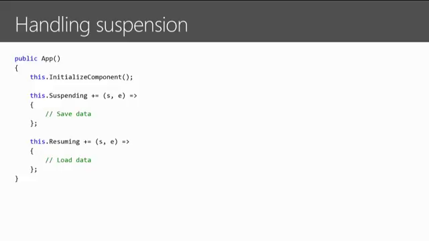So when suspension occurs, it's important for you to know that there's a lot of ways for you to handle it, and the main way is to handle the suspending event. So suspending event is the top-level app event that occurs. And so at that time, you jump in to do something. The problem is, if you're going to save a bunch of data, it might take more than 5 seconds. It is not a best practice to wait for the suspending event to save everything. The reason is 5 seconds is a hard number. You do not have 5.5 seconds.